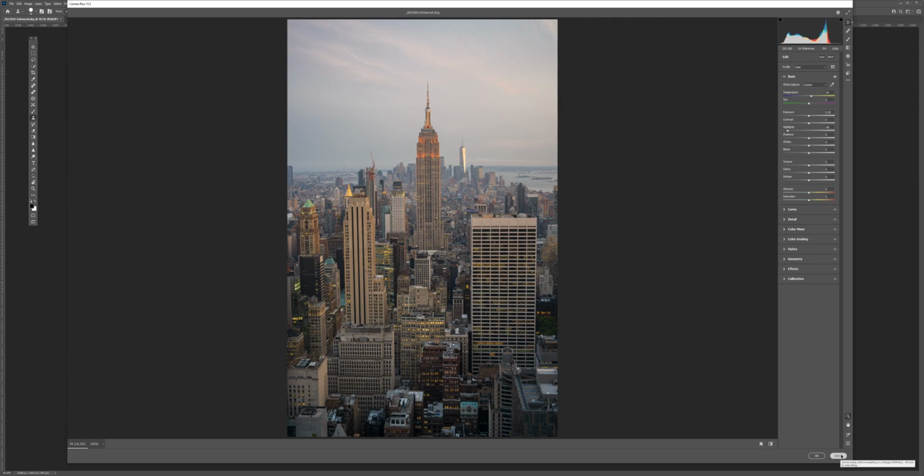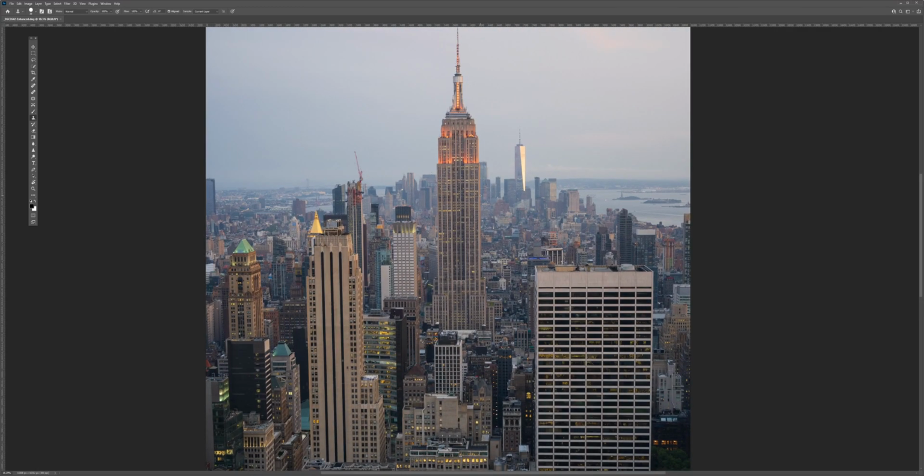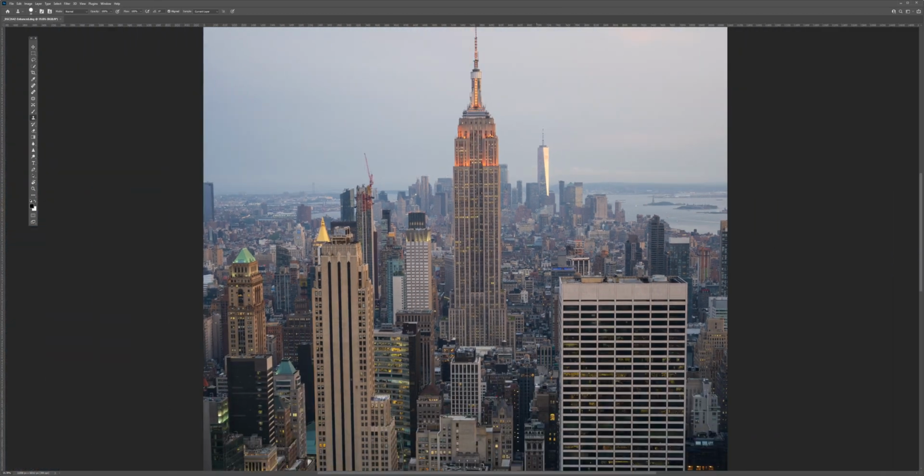Now, as it stands right now, this Super Resolution feature isn't in Lightroom, but according to the blog post, it will be coming to Lightroom soon. When that happens, I'll definitely want to check it out because I think having it built into Lightroom will make it even more useful. So that's Super Resolution.